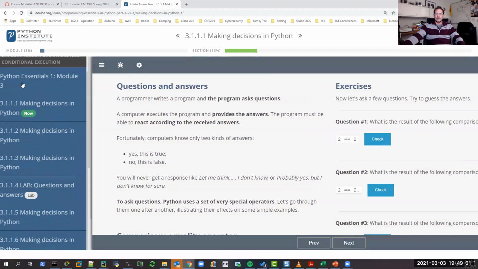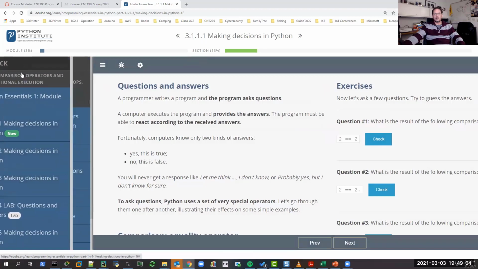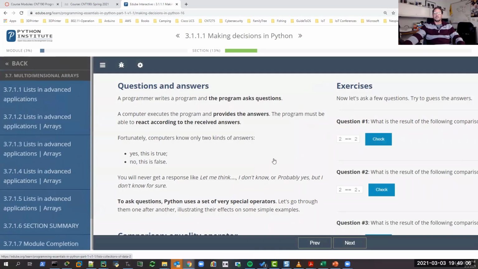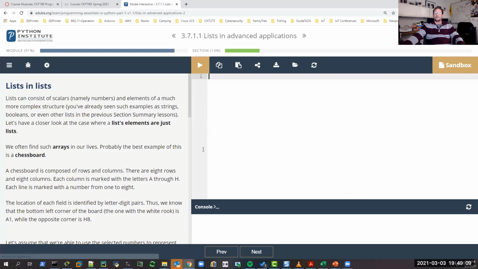So let me get to 3.7. Yeah, they just don't have a lot of labs. Well, they have one in here, and it's a rather complex one with creating a basic, what's it called? My mind is going. What's the little tic-tac-toe game? And I thought that might be a bit much for a lab assignment, but we'll see.